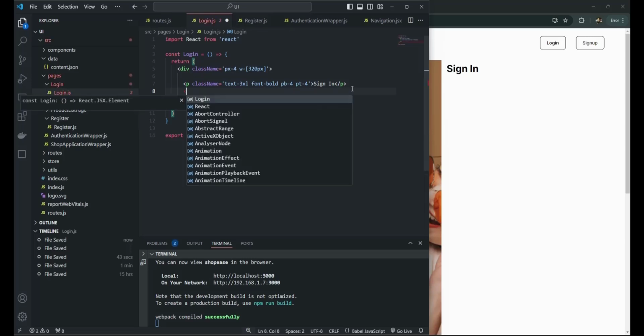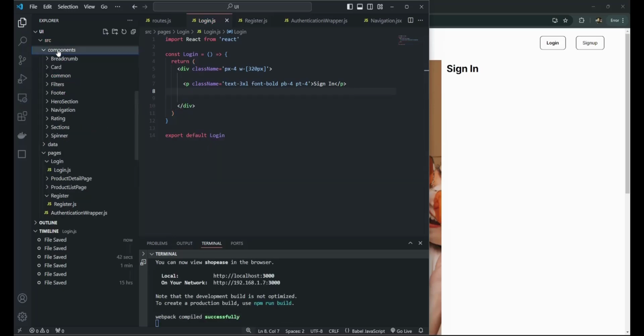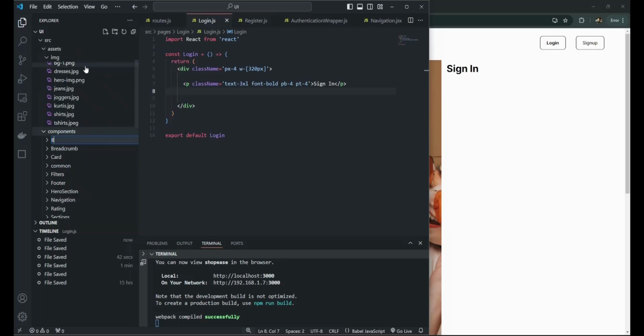Now here we'll give the button for the Google sign in. Now let's create one component. In the component folder let's create a folder and we'll give it buttons.